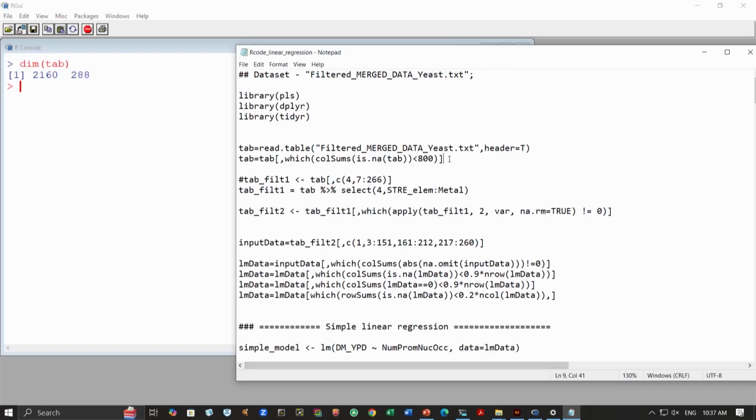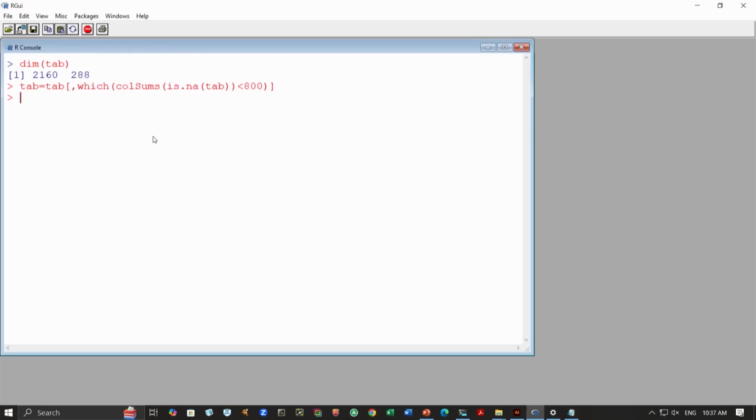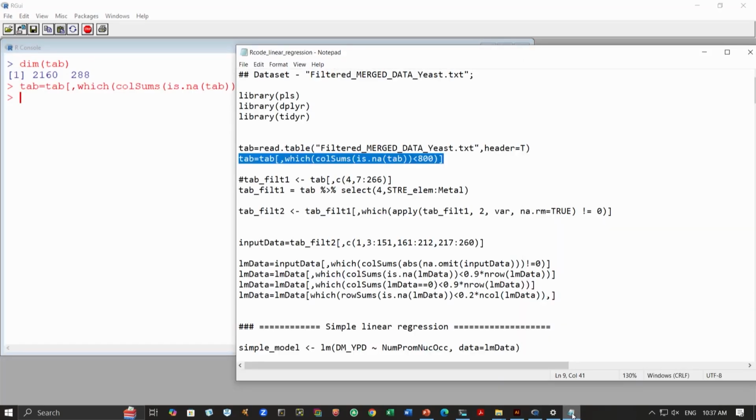So, it is close to 40% or so we have NA values. So, those features or independent variables are not very interesting for us. You can make this more stringent, say 500, 200 and so on, or you can make it more relaxed, say 1000, 1200. The results will change if you change those thresholds, but for now let us keep it at 800. That is something we feel is a good number.